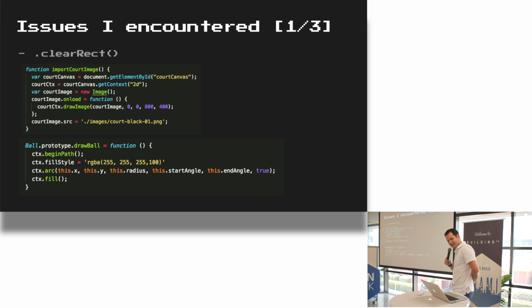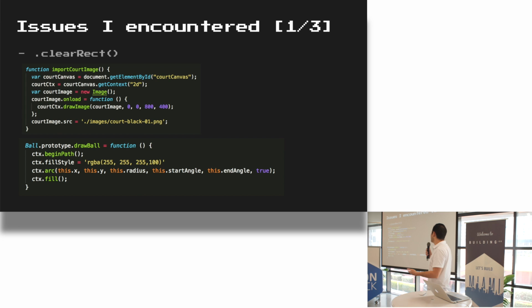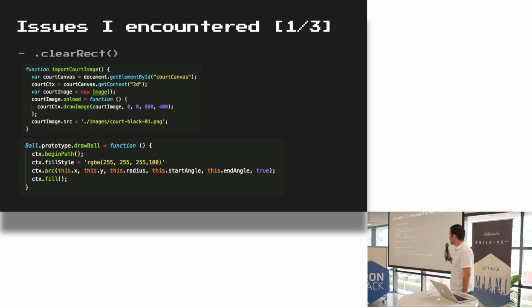All right, some of the issues I had was with the clear rectangle, because the way it was working with the set interval, it was blinking. It seemed like the whole screen was blinking. I didn't want that effect. And if I did a background image when I cleared the rectangle, it didn't look good. So I had to look for a way to work around that. I ended up doing 2 canvases. That's why you can see here that I use the standard CTX in one, and the other one has another name, the Cord CTX. That way I can reference two objects, 2 canvases, and that's how I got around that.